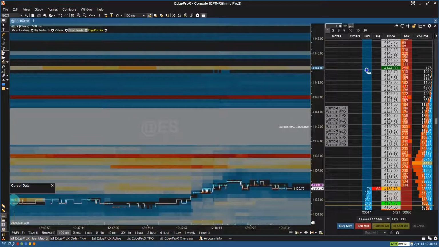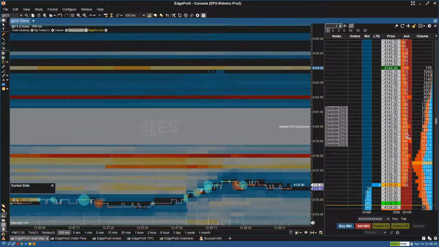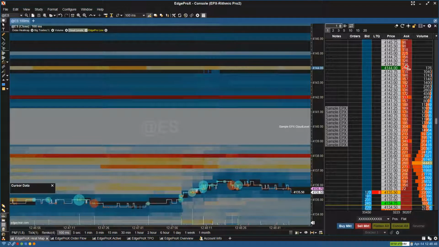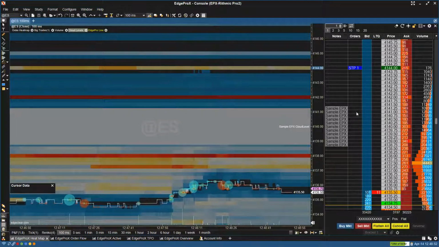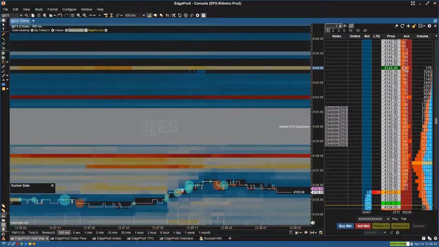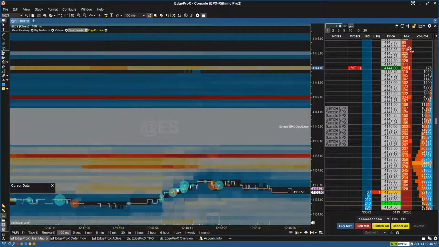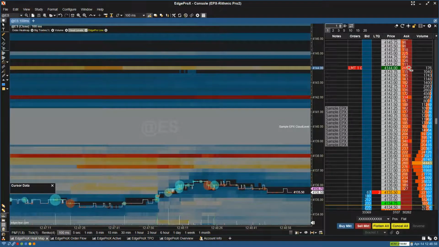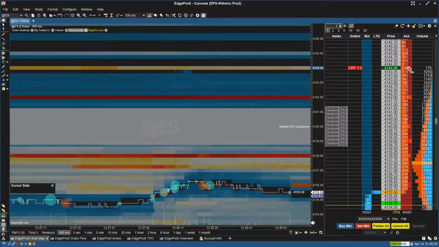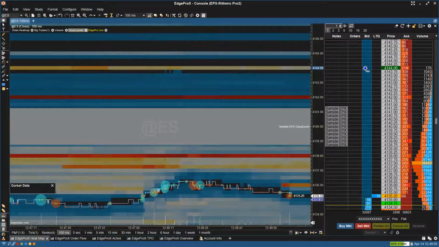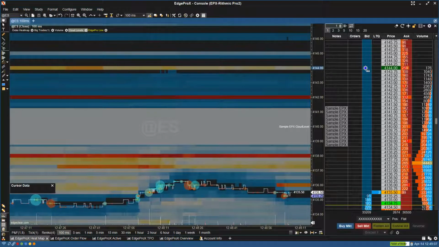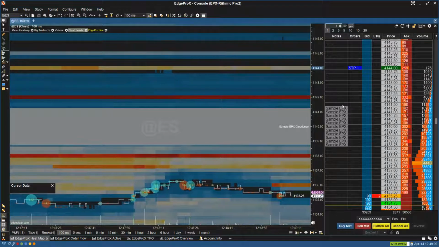If I click on the offer, on a selling offer, but do it on the bid, I'm setting a stop, okay? So if I click on the offer column, on the ask column, I have a limit order, and I can immediately see where I am in the queue. If I click on the bid side at a price higher than the inside market, then it sends a stop, okay?